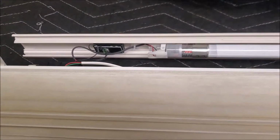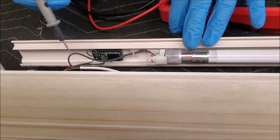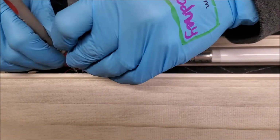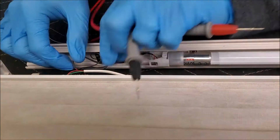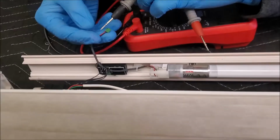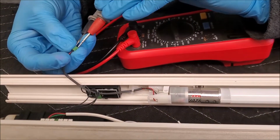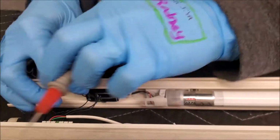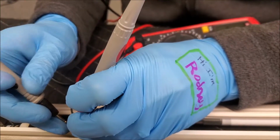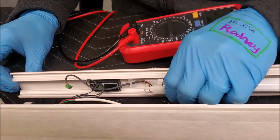Alright folks, so the next thing we're going to do is make sure that power is getting from the battery through these little lines right here. You can see the red and the black, and they come in and they connect right here. We are going to see what we get. We got 0 volts. So I'm going to unplug the battery. There is the battery pack, and we are going to test right here. And we got no voltage. Let's just make sure. I'm going to connect right there, and another one right there. And folks, we got nothing. It is not coming from the battery. So let's go back in time and figure it out.